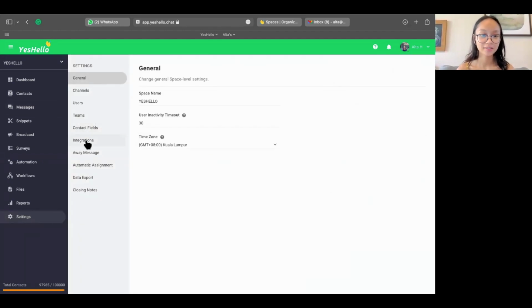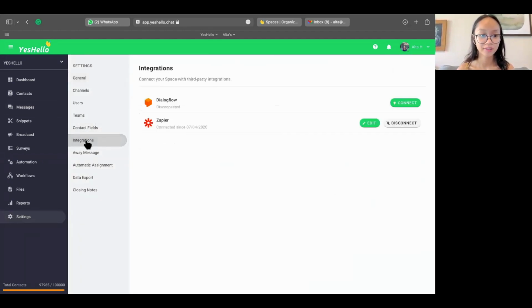And integration. So we have two integrations, with Dialogflow and Zapier. Dialogflow is to create a super smart AI chatbot. It's very advanced. So if you have an AI chatbot, you can connect that with YesHello through Dialogflow.